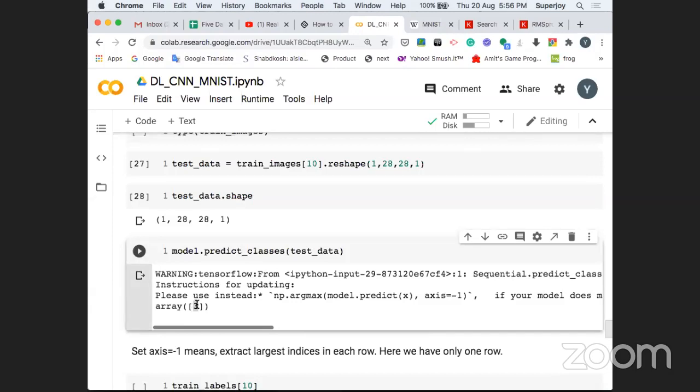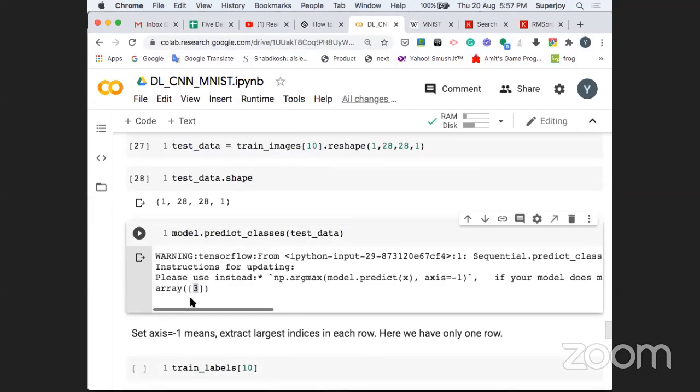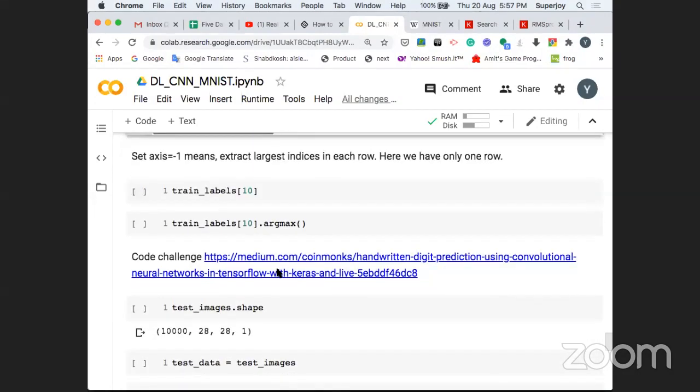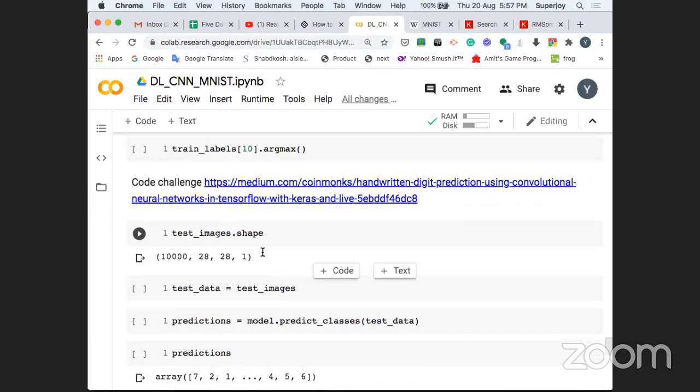It is saying that for the image you have given me for performing the prediction, my prediction is label 3, right? A label 3 for that. So guys, this way you can perform a prediction on single data as well, but you can use multiple images as well. Can you see guys?